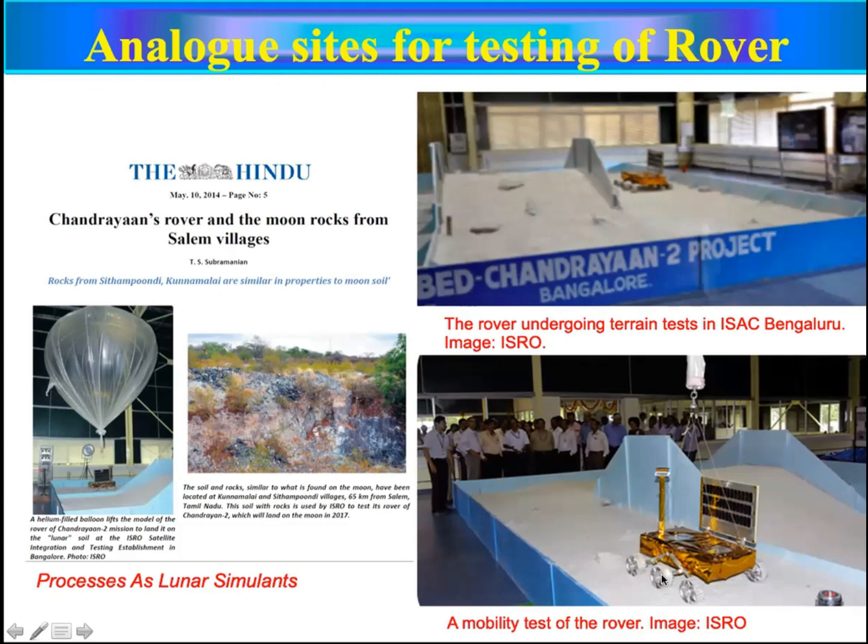There, or what are the difficulties over there. And this is that test bed that mimics some particular region, especially the landing site region of the Moon. Okay, and also ISRO got a patent for this test bed site. And these materials, we can consider as a lunar simulant also.